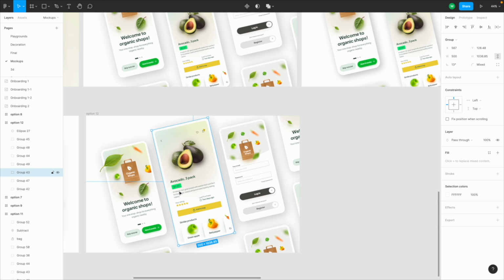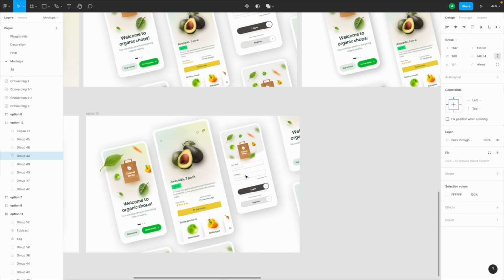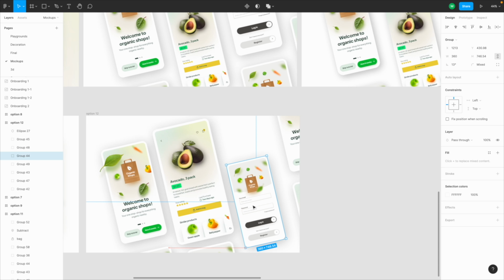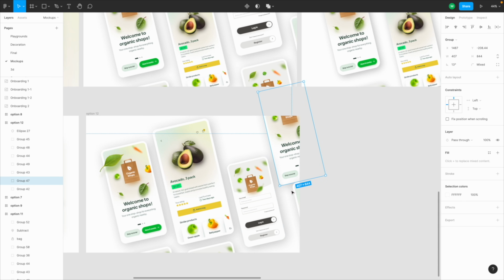So if you're just starting out your UI presentations, avoid overlapping of the screens because it's really easy to make it worse. Okay, now I'm gonna move one of the remaining screens under it, and of course I'm using the same screens over and over in this example, but for your real mockups, make sure that every screen is different. Okay, we made one screen larger, so let's make the other one smaller. Make sure the proportions are locked and then enter a smaller number. We don't want to go too far, so usually about 50 or 60 points wider in every direction. So this one is just gonna be smaller that way.